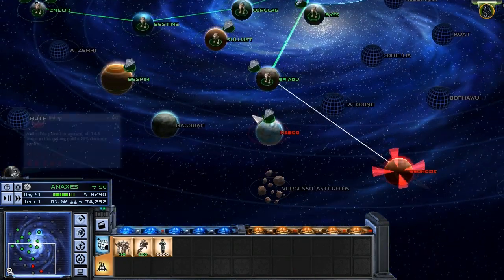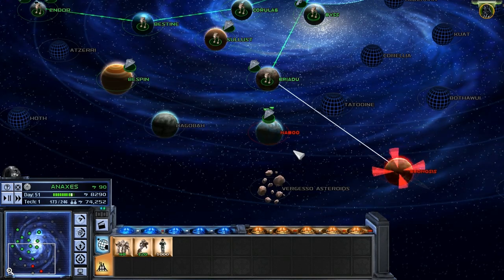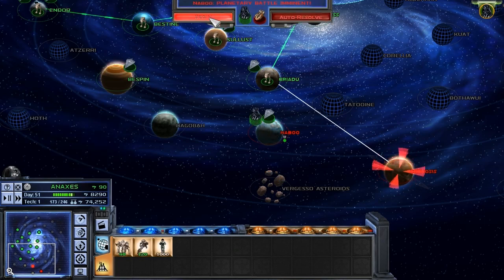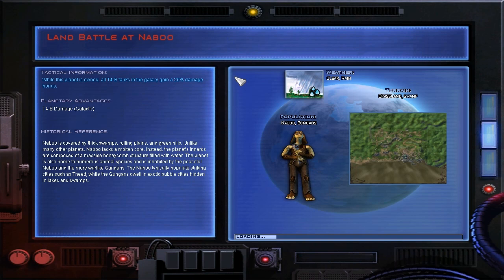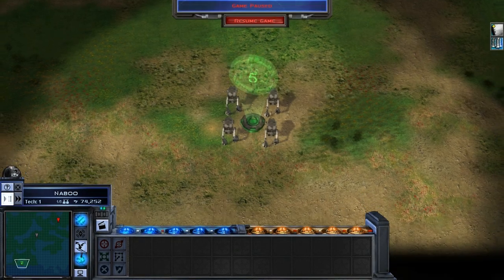Alright, Darth Vader. Let's go take over Naboo. I haven't actually been using Darth Vader that much. Invasion commencing. Alright, let's begin this. The epic invasion of Naboo. Take out those damn Gungans. You've ruined my prequels for the last time.